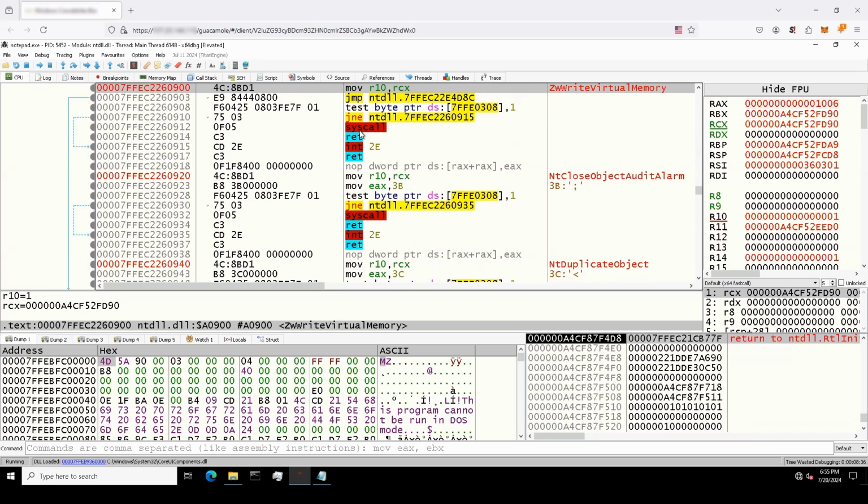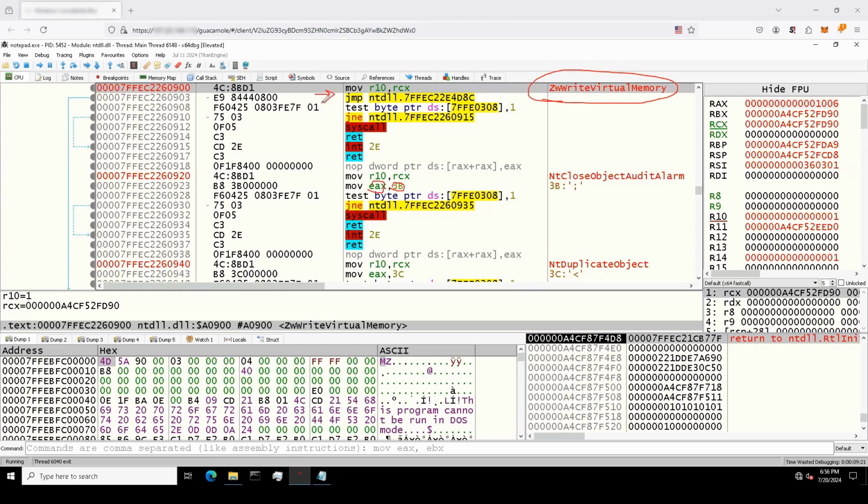And finally, I have been provided with this ZwWriteVirtualMemory function call, and I can see the syscall that is being made here, and I can see that the normal syscall stub is not present here. Ideally, before making a syscall, the EAX register needs to have the syscall number. So you can see this function and the syscall stub is fine, where the syscall number is moved to EAX, but in the case of ZwWriteVirtualMemory, we can see that the EAX register is not being loaded with any syscall number.